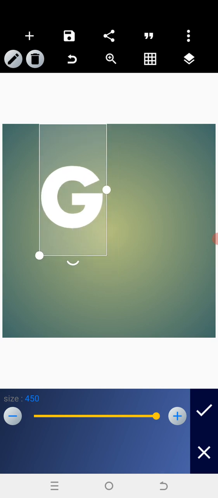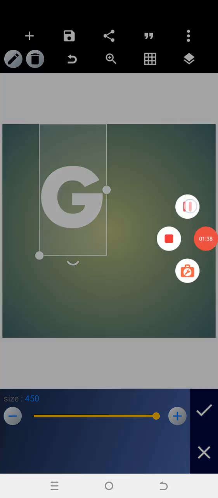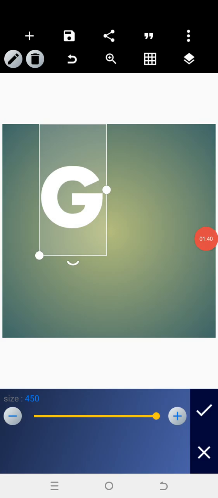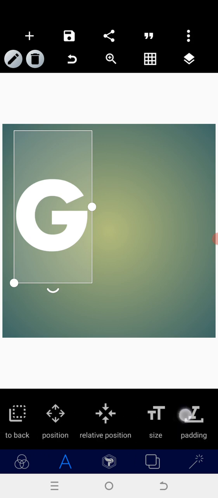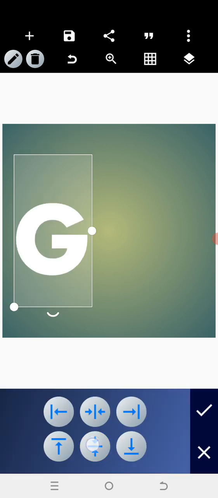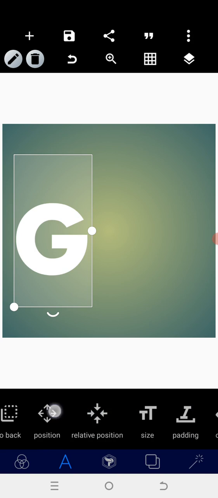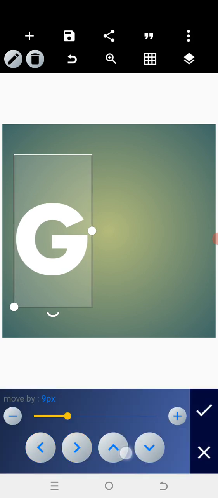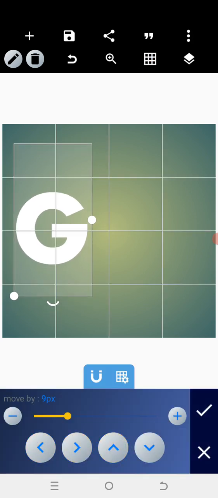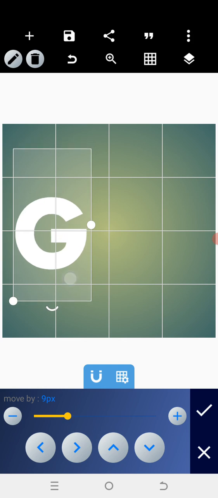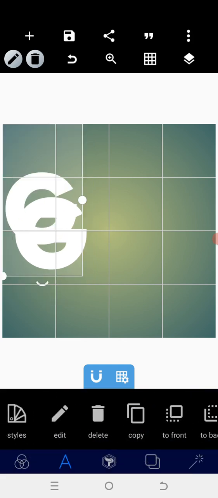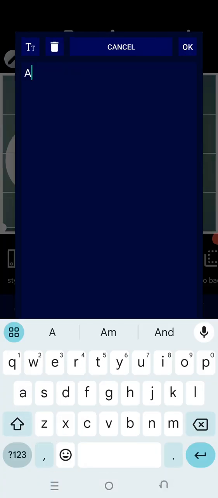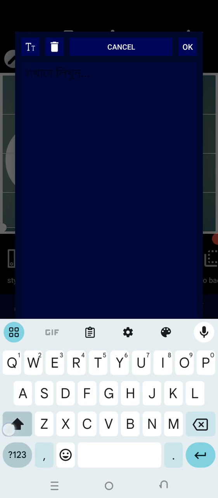So once you're able to achieve that, the next thing you need to do is to increase the size. You have it positioned at the center, then you centralize it using a relative position. After that has been done, the next thing you need to do is to use your grid as a kind of demarcation. Then you are going to copy, then write the next alphabet, and that will be letter H.